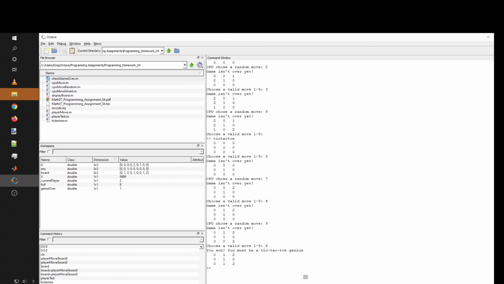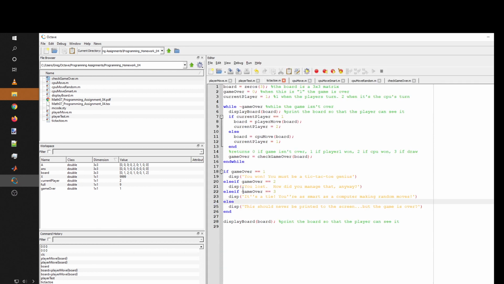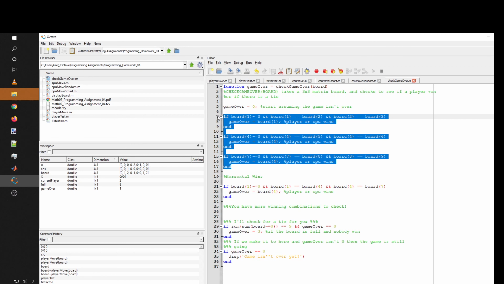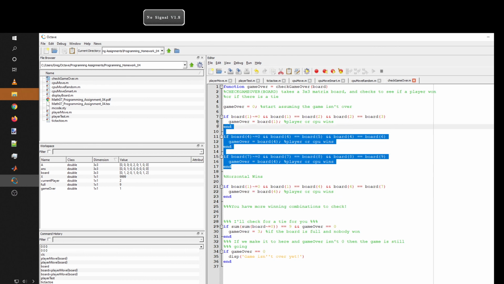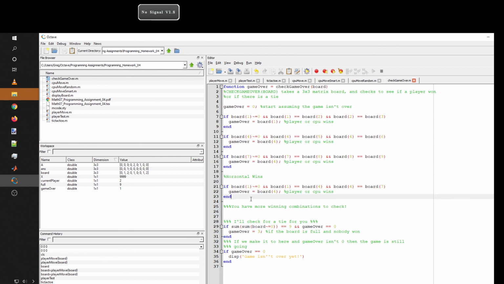Right? So I've done not all of the winning conditions though. I've done 3 and then 4. There's actually 8 winning conditions. So make sure that you do all 8 winning conditions. 3 horizontal, which are here, 3 vertical, 2 diagonal, 8 winning conditions. So you code those all up.